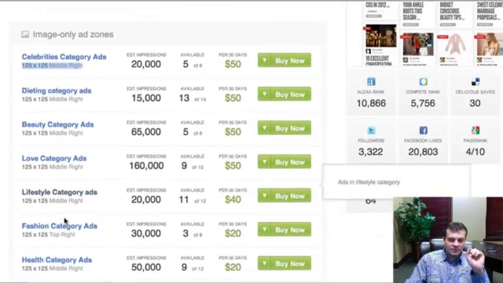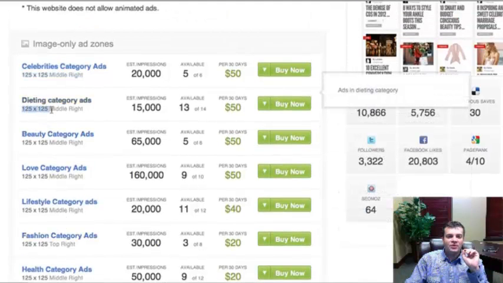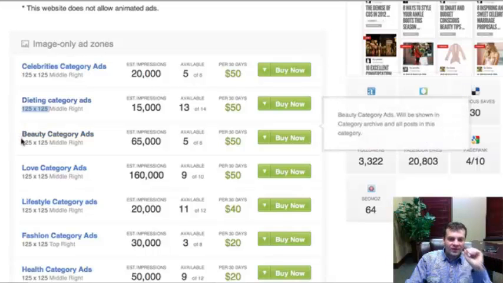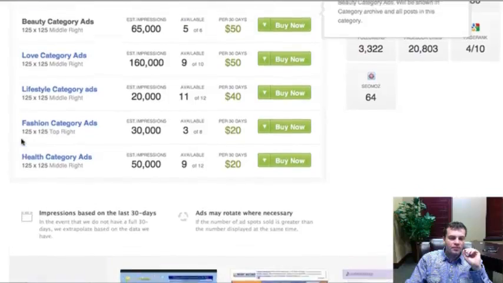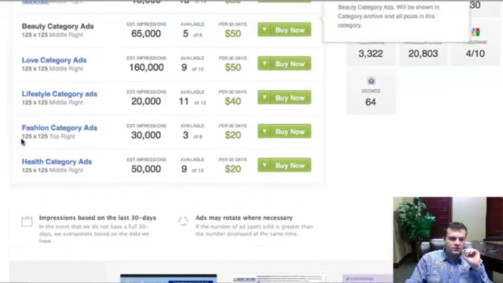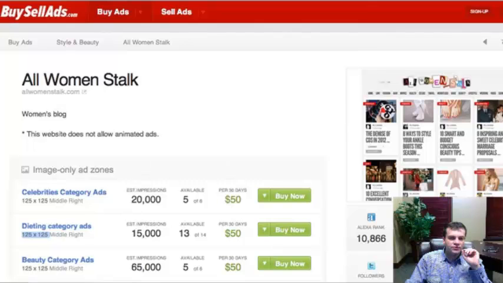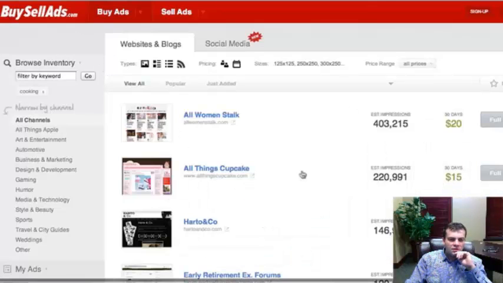My recommendation, and this is one thing I'm going to recommend you do: I have found that the 125 by 125 banner size is not a really good converting size. It's just a tiny box that gets placed with a whole bunch of similar size banners, and it just doesn't stand out. What I have found works best from my personal experience is the bigger size banners. Of course we don't have them here because they all look like 125 by 125, so let me see if I can show you this on another page.